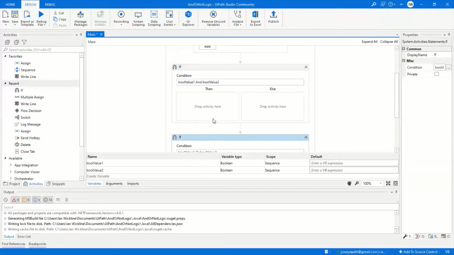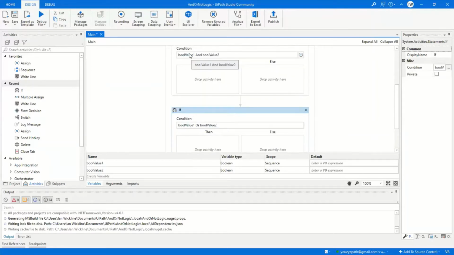So same thing, you'll notice the statements are roughly the same. One is saying if bool value 1 and bool value 2, as opposed to bool value 1 or bool value 2, the important aspect here being the or. I'm trying to come up with just a generic demonstration of how these and and or statements work. Notice it's allowing us to connect multiple statements into a single condition.